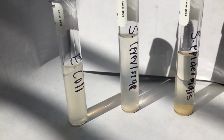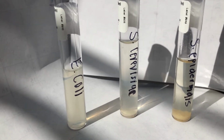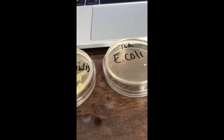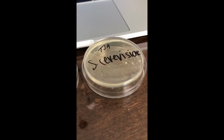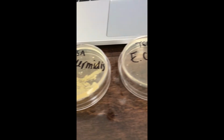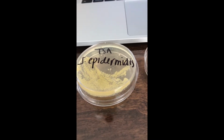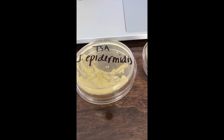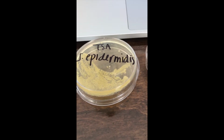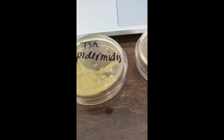And now all three of these samples will be used for part 2 of this experiment, isolating the individual colonies. This is the end result of the 3 samples as they were incubating for 48 hours. It seems as though the Staphylococcus epidermidis was the most successful in colonizing, as it had some pinpoint with very undulate and rhizoid shaped growth.